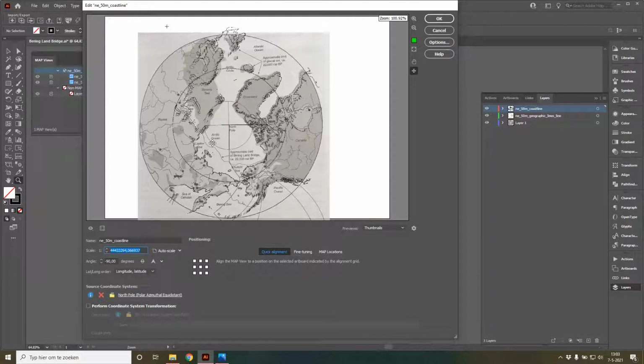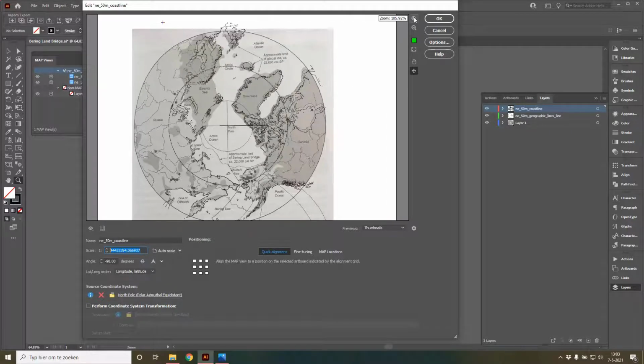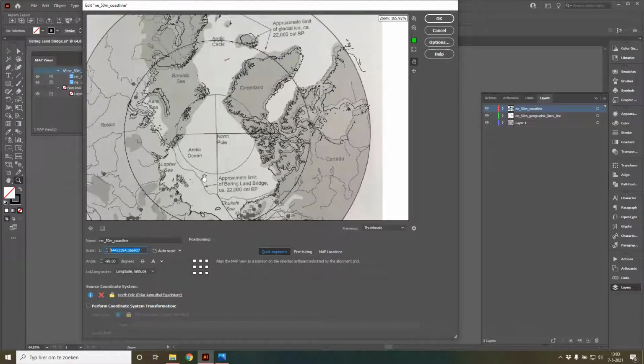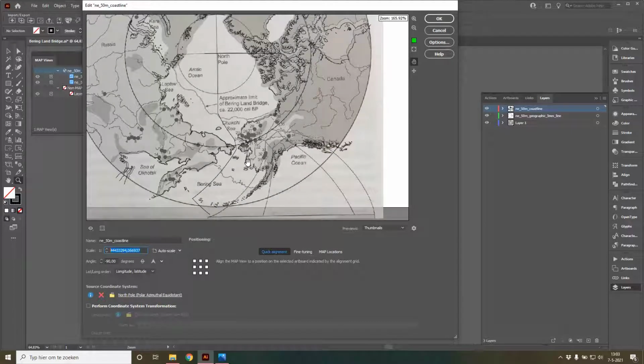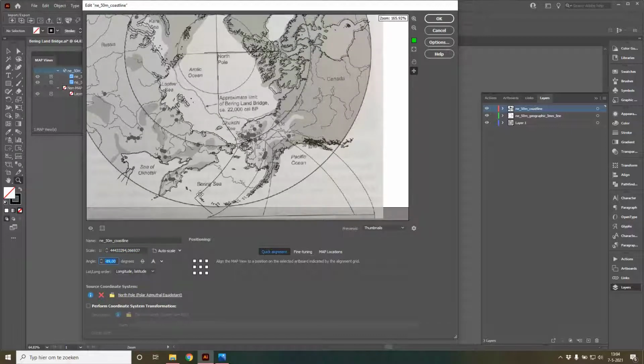So we're obviously only interested in this bit down here. So if it doesn't line up on the other half of the map, that's not really an issue. And in fact, the map that we're supposed to be producing kind of stops at about halfway through Siberia here. So this part isn't terribly important. So let's zoom in a bit and see if we can improve on this. So I'm looking at the coastlines, making sure that they line up. Or at least try and get them as close as possible.